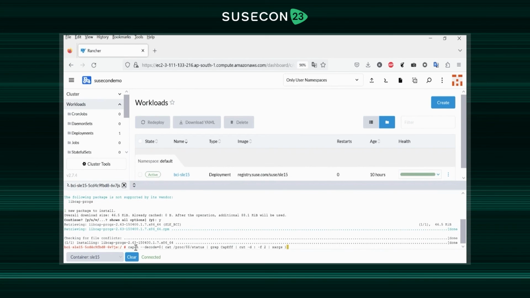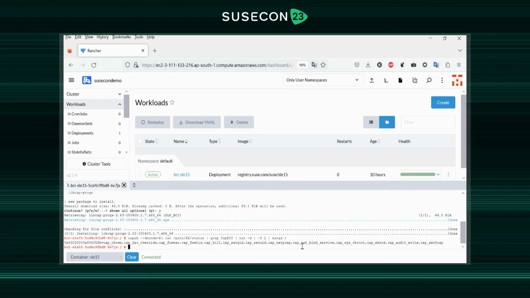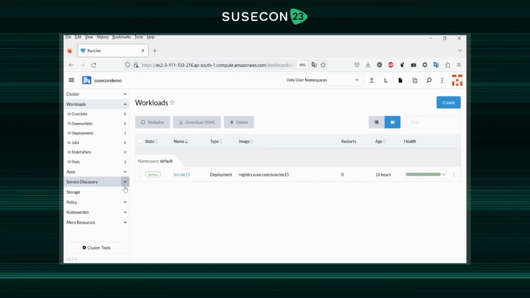Now I'm going to run this particular command, capsh. This is going to give me an output of all capabilities that are inherited by this particular container image. Now you can see the net raw capability is not available and it is not inherited just because we have created the particular policy. Now what if we don't have this policy?